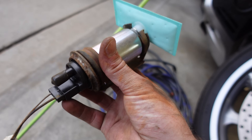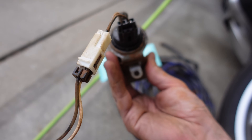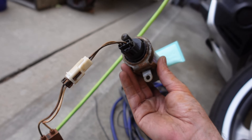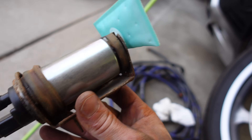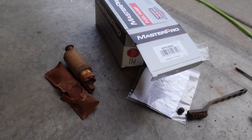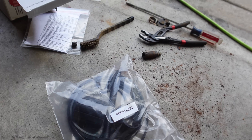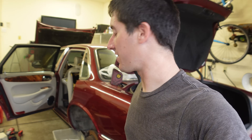I've got the new pump all rigged up in the old bracket ready to go in. That O'Reilly's pump plugged right in — I was definitely expecting to have to splice wires, so I'm super excited that I don't. New sock on there; the old sock was a rusted-looking piece of junk and the old pump was all nasty. I'm wiping out the bottom of the tank to make sure we get all the junk out — we've made two passes so far and we're going to do one more to get it clean before mounting everything back in.